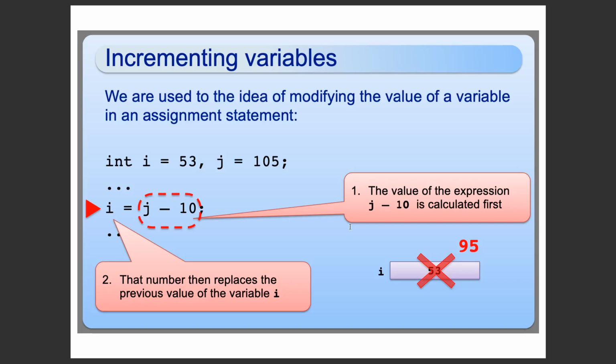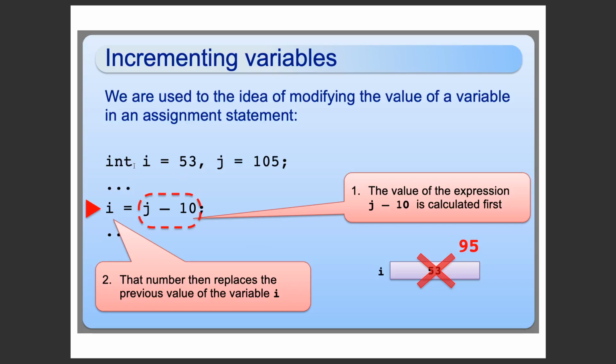Modifying variables is very, very important for programming loops in C# because you need to know when you're going to stop. And we use variables for that, and that means that we need to modify the variable all the time. So let's take a look at these.